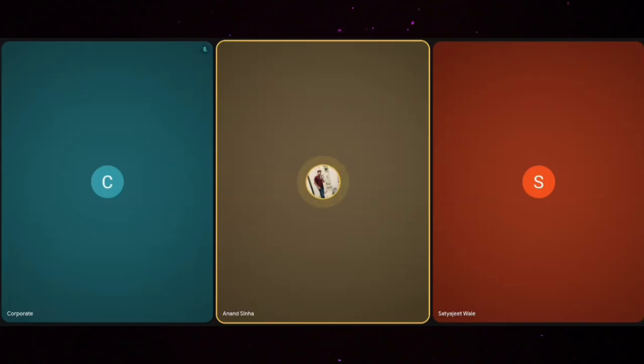But I also tried to implement a unique feature by myself, a use online status hook. It is going to show whether the user is connected to the internet or not. As soon as the user gets disconnected from the website, it is going to show that the user is offline. These are the features which I have included. That is all.